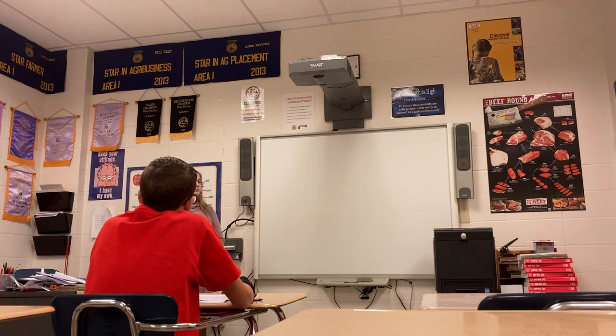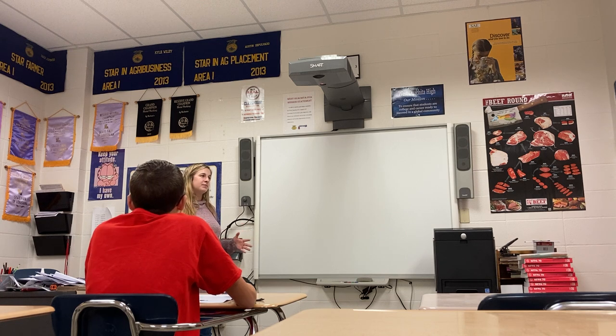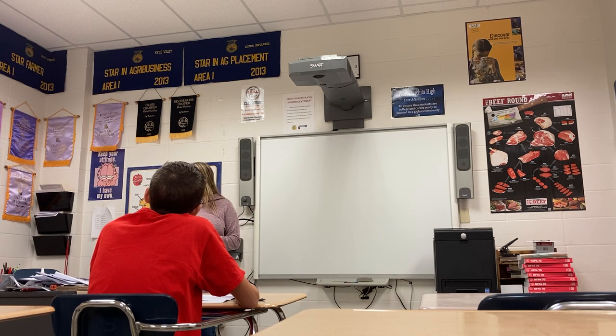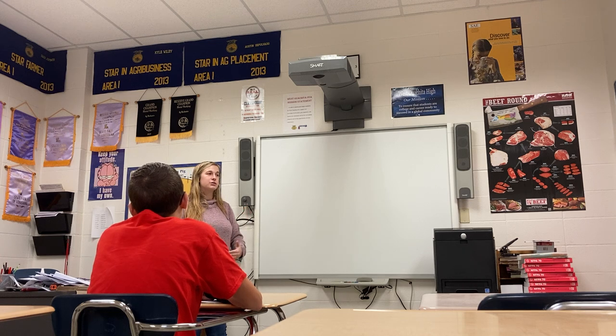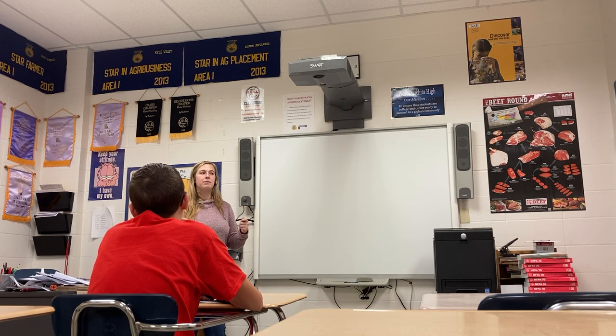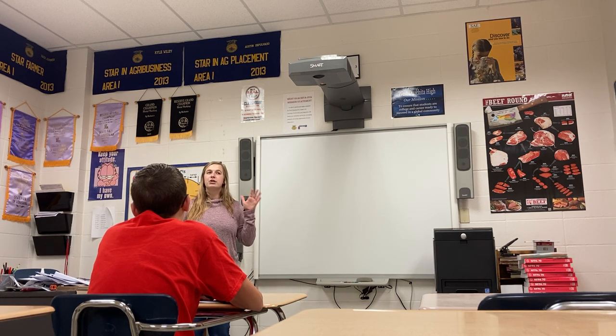So, I just passed out to you a reading activity. I passed you three different pieces of paper. The first page is a reading passage, and it's going to review all the stuff that we talked about today. Then after that, there are some questions on the next page about the reading passage. So you're going to read the passage individually, and then you're going to answer the questions. Once you're done with that, you're going to see a bee diagram on the next page with the body parts labeled at the bottom. You're going to cut the body parts out, and then place them on the bee where you think they're supposed to go. You're going to raise your hand, and if it's right, then I'll give you some tape to tape it down.